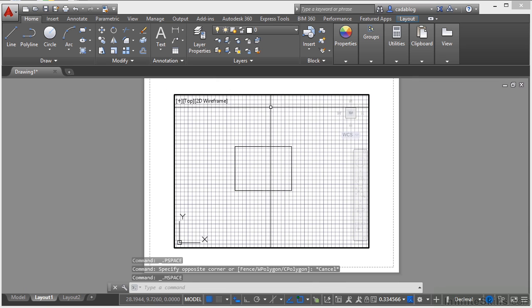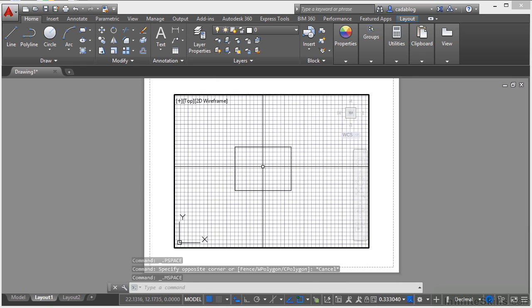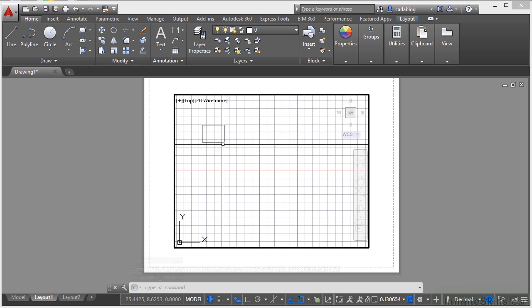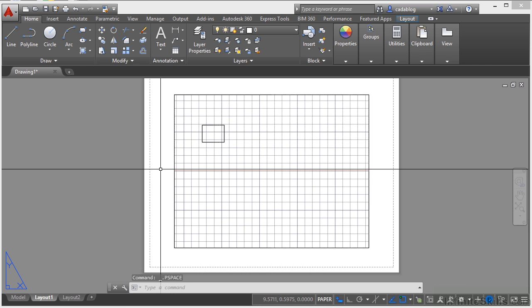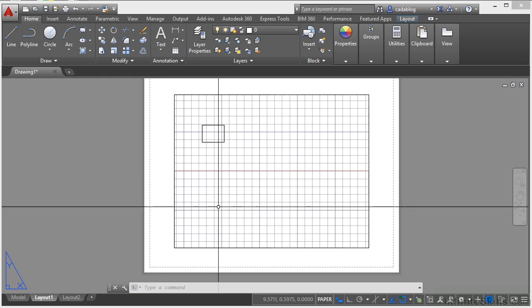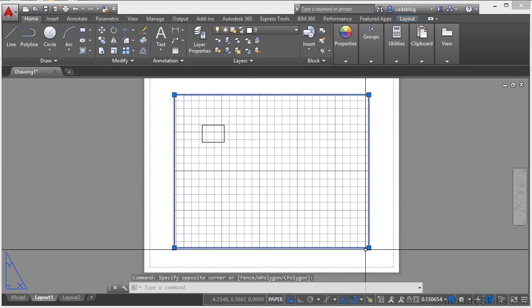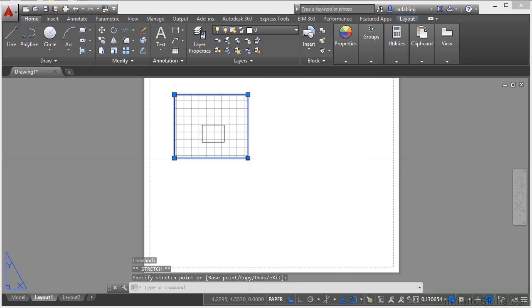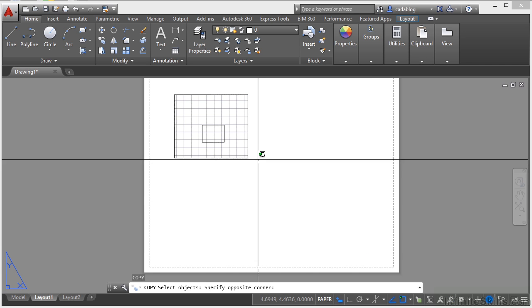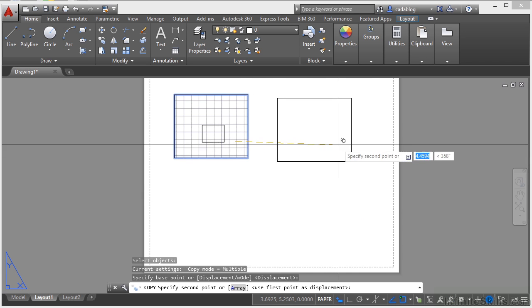I click inside a viewport and I can zoom in or out and I can show my model however I want to relative to the rest of my paper. That's the beauty of paper space. Here you want to annotate it, put in dimensions, notes, leaders, your title block, etc. Now one of the biggest benefits to annotating in paper space is that you can create multiple viewports in one drawing. So if I select this viewport, I can edit it and change it, and I can also copy it, or just make a new one.